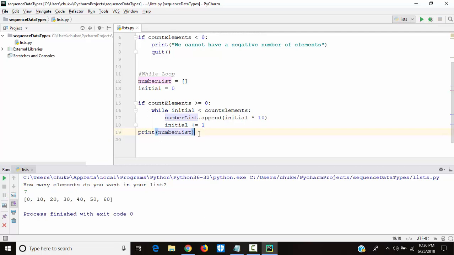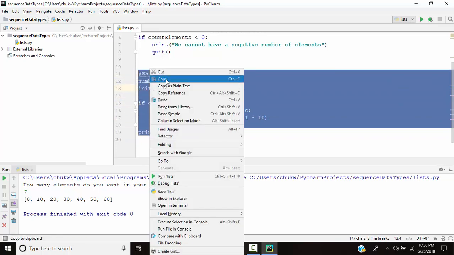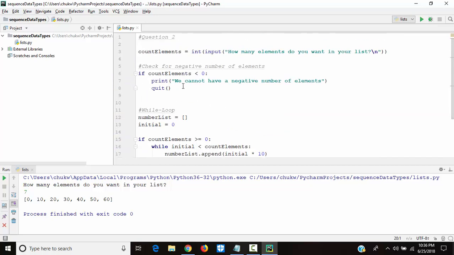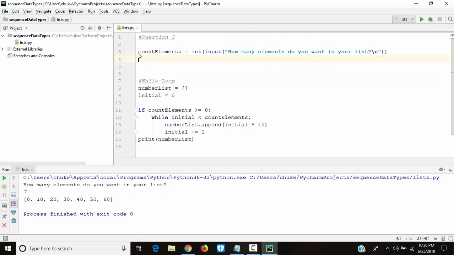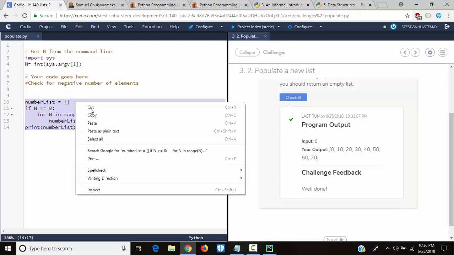That is the while loop. So I'm going to come here, copy, and delete this one. It works here. We can put the same thing in Codio and check it.